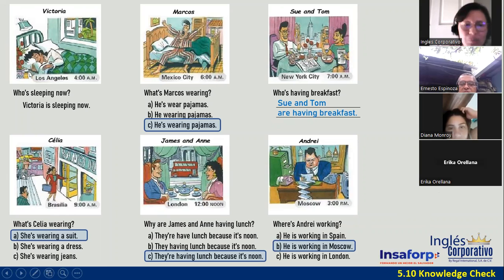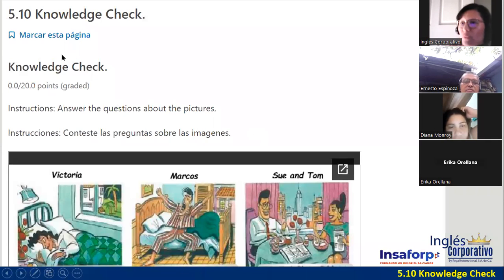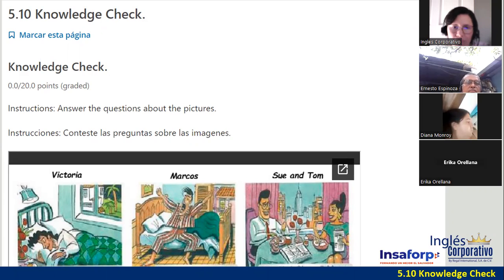Okay, so those are the types of questions, right? Y después de este, pues como ustedes pueden ver, llegamos al 5.10, que es la parte en la que ustedes tenían que hacer el ejercicio que acaban de hacer conmigo. ¿De acuerdo? Entonces, right now, lo que vamos a hacer es lo siguiente. We're going to work in a link. Solo déjenme ver. No sé si ustedes lo completaron, pero déjenme revisar primero. Give me one second. Yo creo que sí lo completaron, pero solo déjenme estar segura.